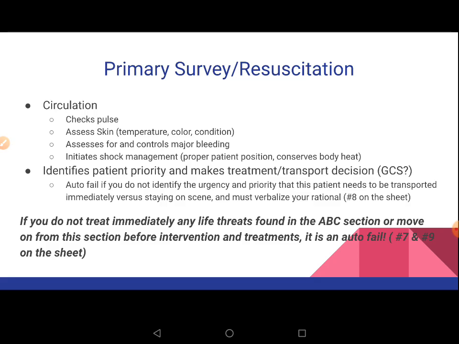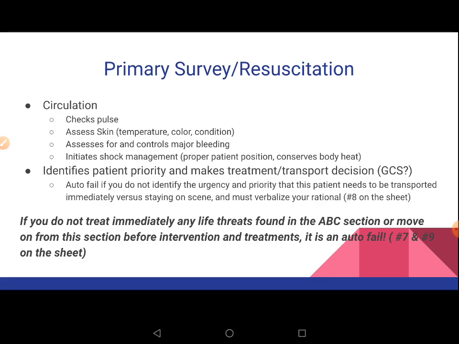How you're going to prioritize this patient comes down to triaging if you have to, or how aggressive you are with your interventions and treatments for these patients. Show the urgency, especially for trauma, because trauma has a higher mortality rate than a lot of other things compared to medical, because of time-sensitive injuries. That's a big crucial thing.